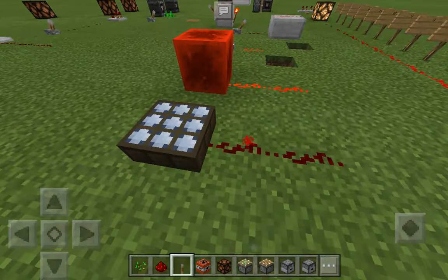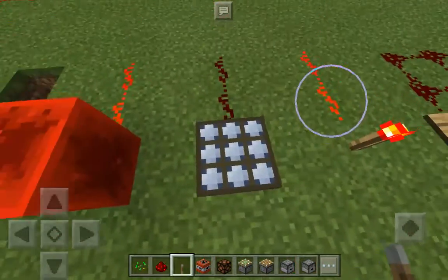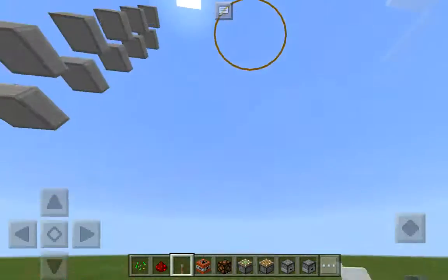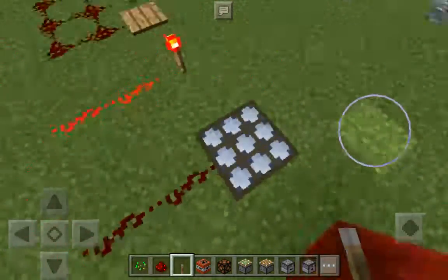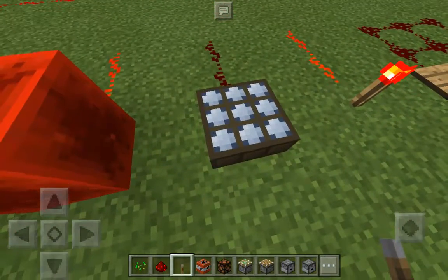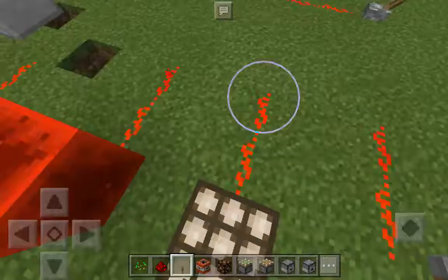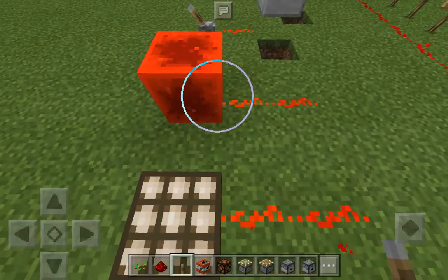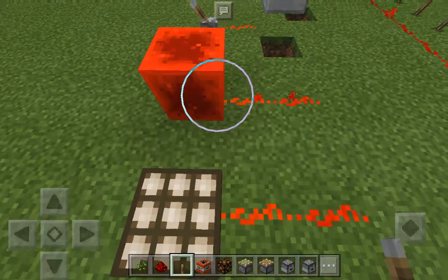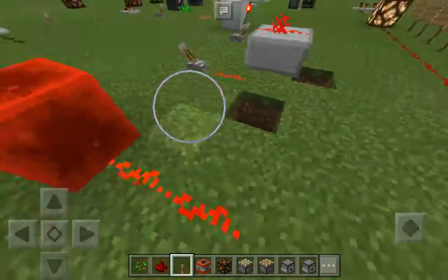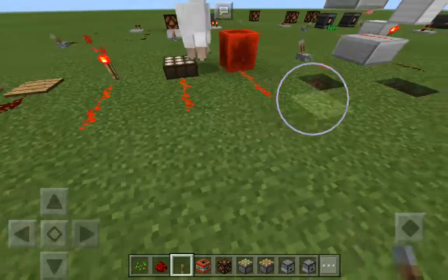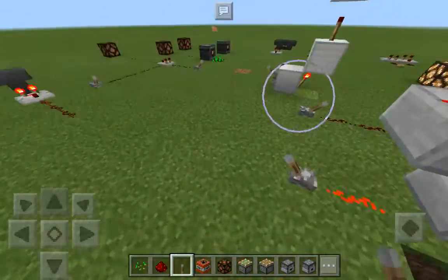So what I've done right now is I turned it off, so even if the sun is shining, it won't activate anything. So now we activated it, so it only activates at night. And the redstone blocks also do the same like torches, but they cannot be turned off.